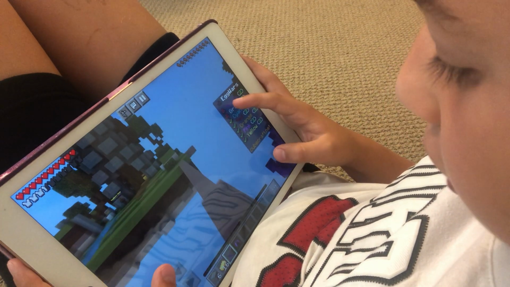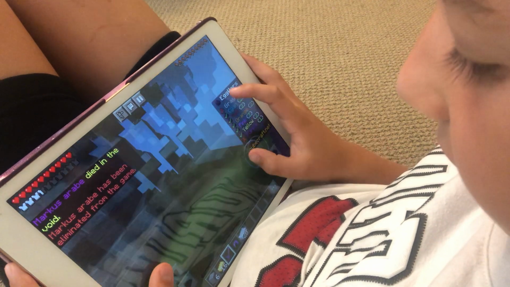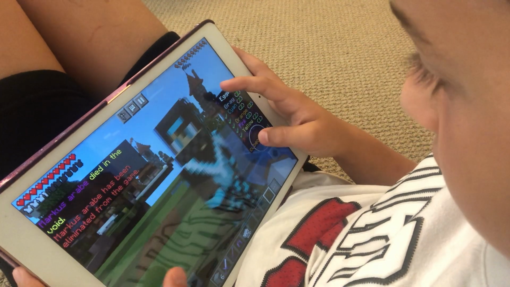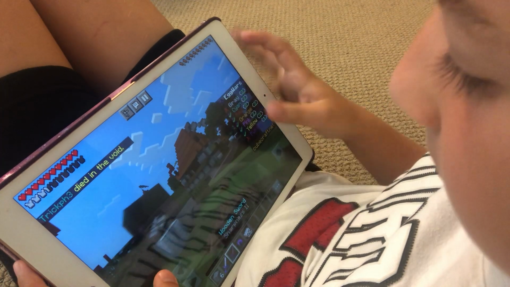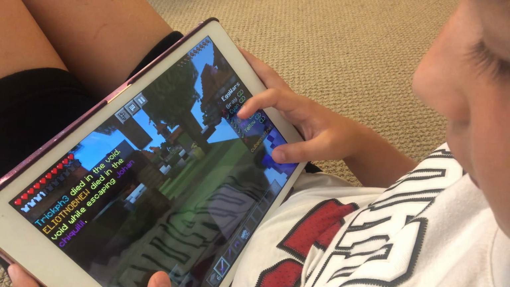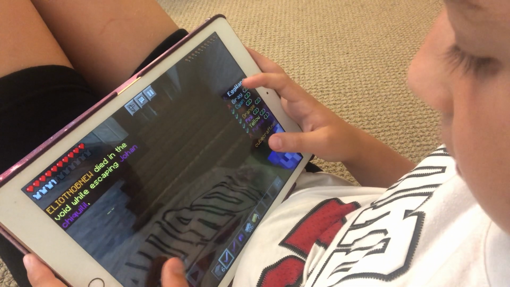I'm gonna get an iron sword. I didn't have enough time to get any diamonds though, unfortunately, because I saw the red guy and he got my egg. But that is my teammate. Okay, so I have an iron sword with sharpness 2, so 8 attack damage. More than a diamond sword.